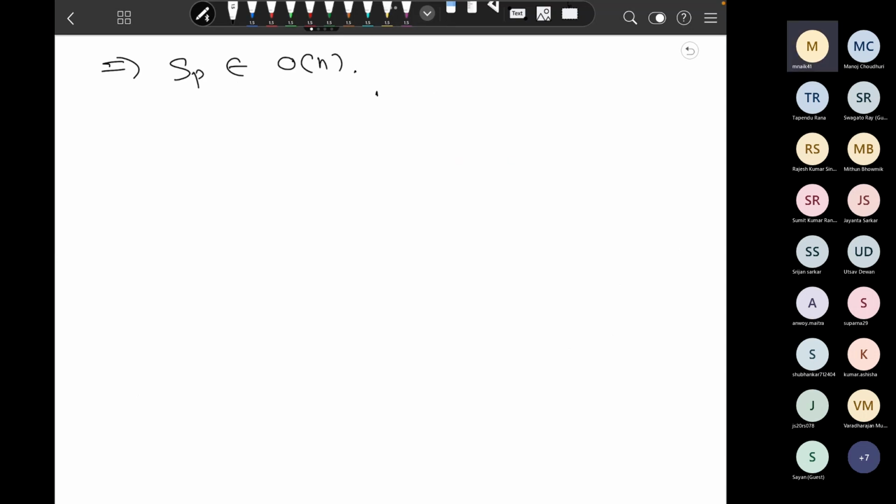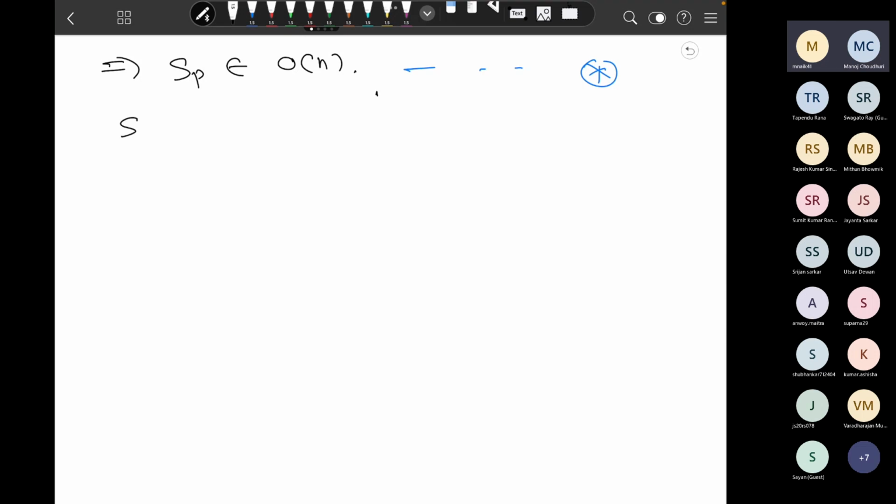So from here you can conclude that we have shown that the isometry group of S^{n-1} is O(n), and from here you can conclude that S_P belongs to the isometry group of S^{n-1}. But since this is a simpler example, I will not suggest using that knowledge of the isometry group. My point is that it can also be done without the knowledge of the isometry group. So for this, I will just show this once. Other things I will leave.